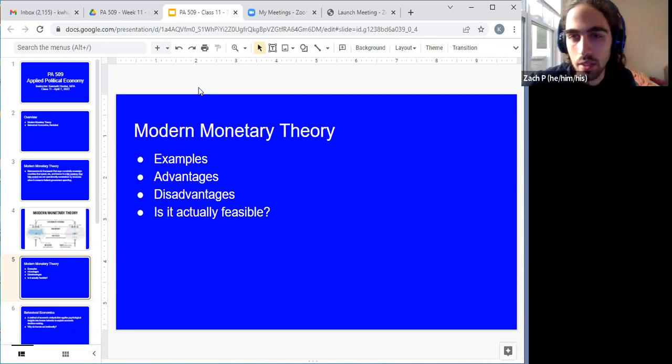So one argument that some people make, I don't know if I necessarily agree with this, but both the Senate and the House passed a resolution saying that they did not endorse MMT. And one of the points they brought up is that it might hurt foreign confidence in the ability of the US to repay its debts. Places like China own lots of US currency, so there might be some confidence lost in that respect.